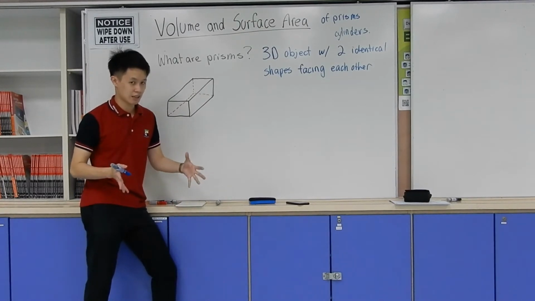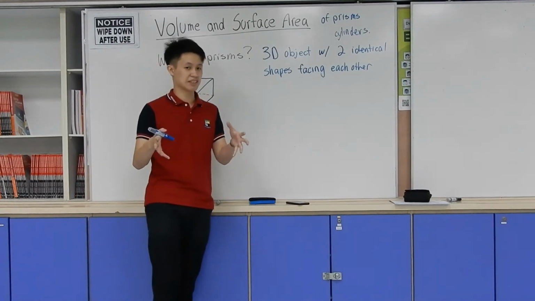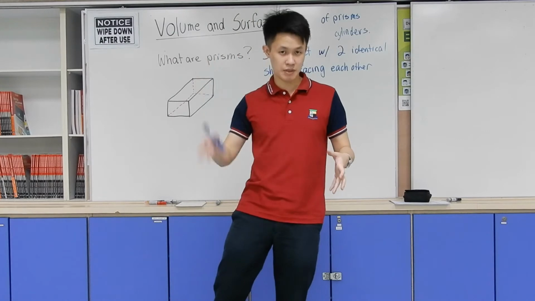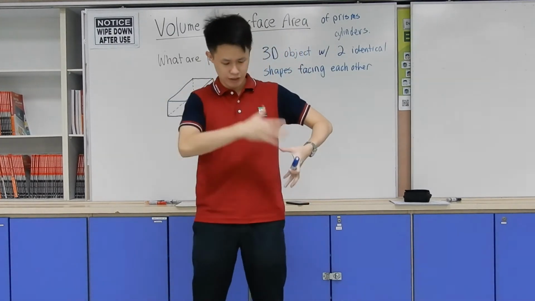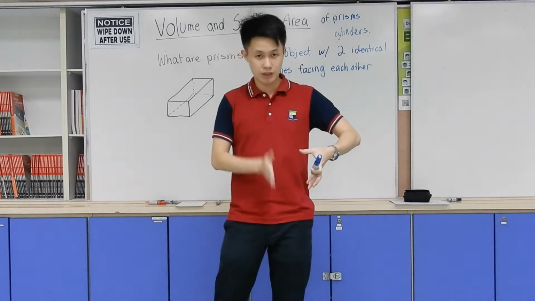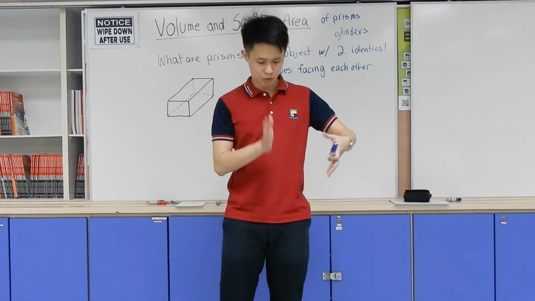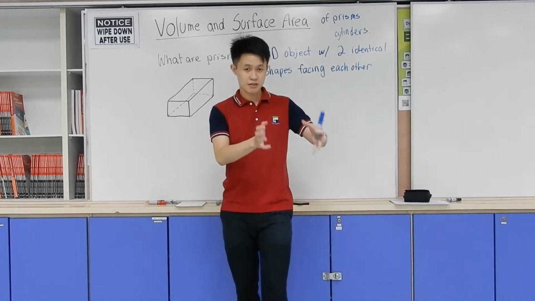Now we're going to talk about something that every prism has. Imagine I have a cake, not any cake, but a log cake like you eat during Christmas. I cut this log cake into equal pieces. I don't cut it lengthwise, I cut it across. When I cut it in half, will the side here be the same as the base? It still will.